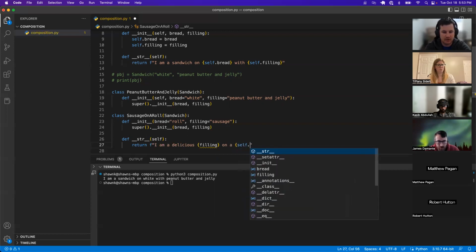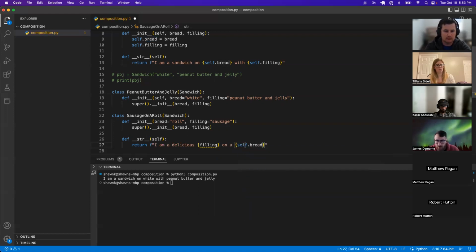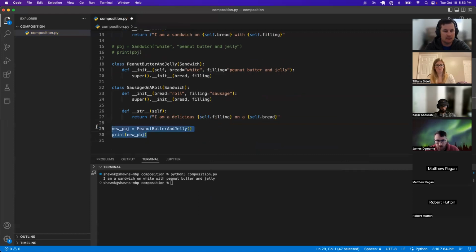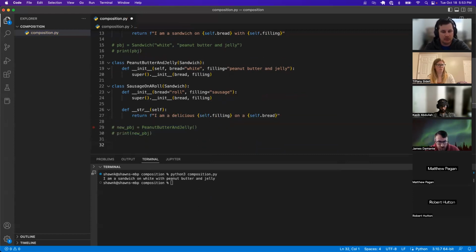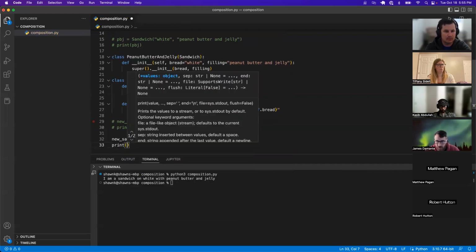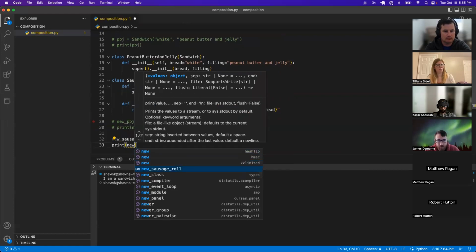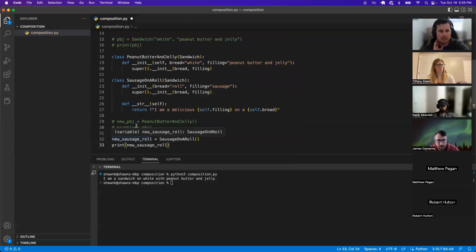And I need to put the self there. And say we want a new sausage. We'll say we want sausage on a roll, and then we want to print. So this should print, I am a delicious self.filling, so I'm a delicious sausage on a self.bread, which is roll.